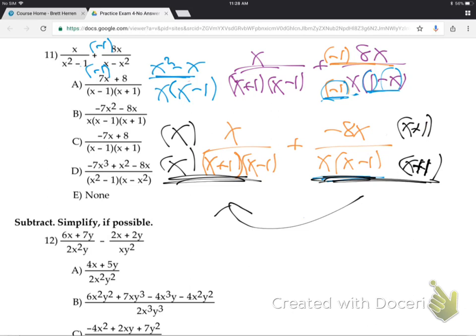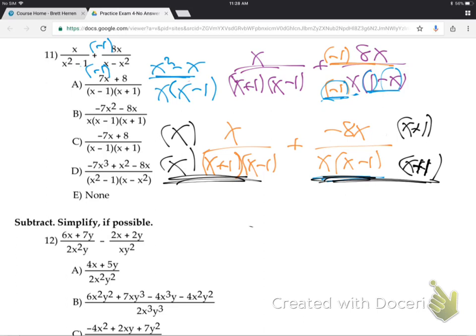Everybody see that? See how the two denominators have the same three identical pieces now. I've made the bottoms the same. They both have a solo x, an x plus 1, and an x minus 1. The two denominators are common now, which means I'm done with the bottom. Now I'm going to turn my attention to the top and just multiply out the top and gather like terms. Getting the hang of that? See how this process works? So let's do that.